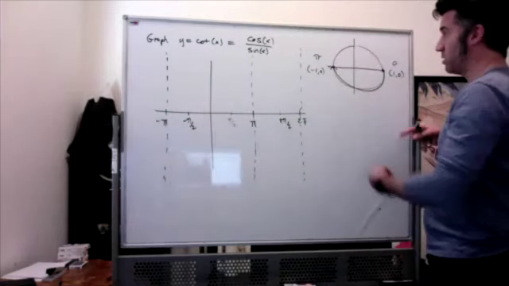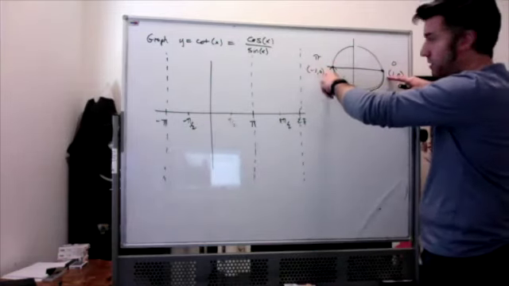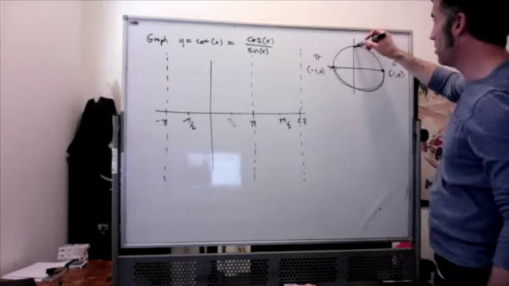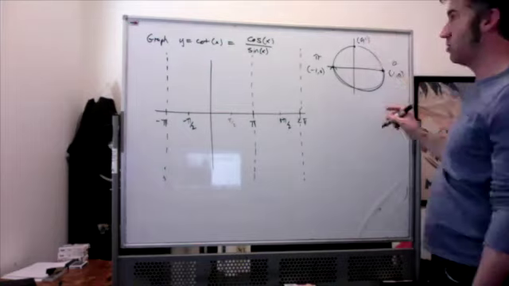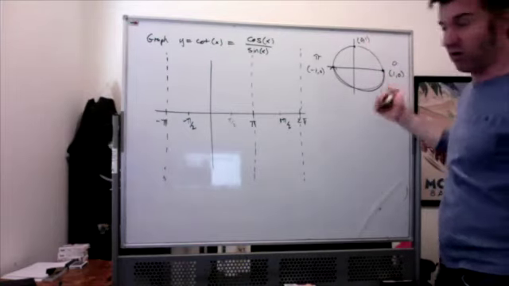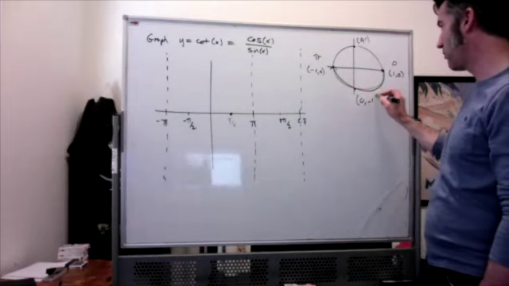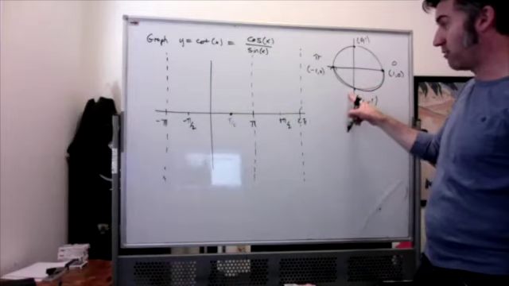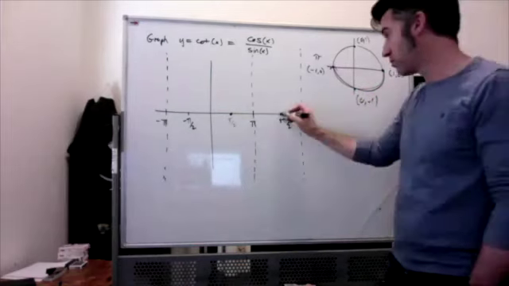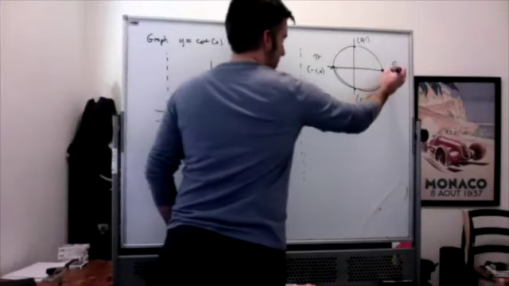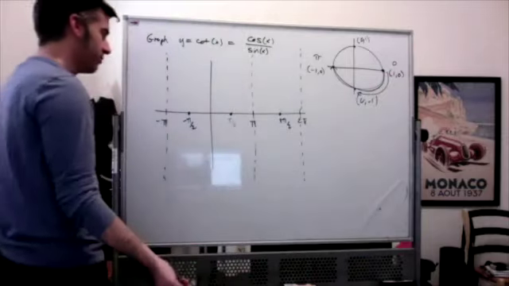So for cotangent, on the sides you get vertical asymptotes, and at the tops and bottoms you get intercepts, right? Because here you get 0, 1, and cotangent is going to be 0 over 1, which is 0. Or down here, the point 0, negative 1, cotangent of 3 pi over 2 is going to be 0 over negative 1. Same deal over here. Negative pi over 2 is just getting you back to that point right there.